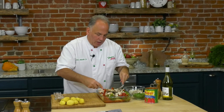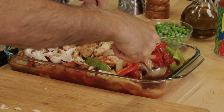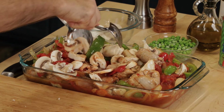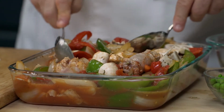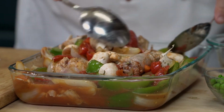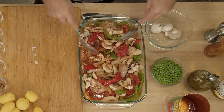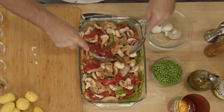And then we're going to kind of turn everything a little bit in this casserole at this point. It's okay if the sausages come to the top. We don't want those mushrooms without any juice on them because we don't want them to brown much. We're looking for flavor. I always like to say that. So I think I have this turned enough. And at this point, we're going to bake it in the oven. And of course, let all the flavors of the chicken and the sausage all come together.